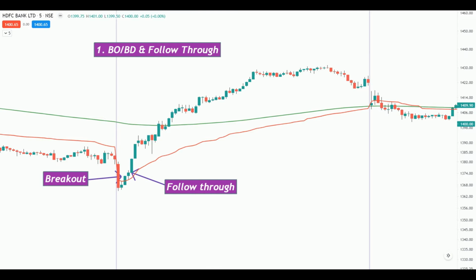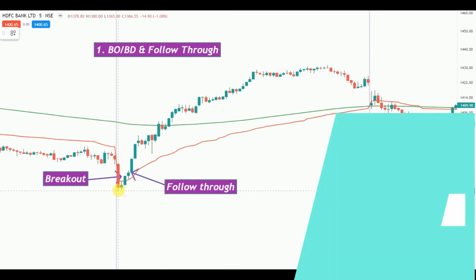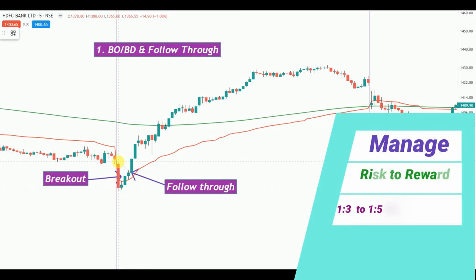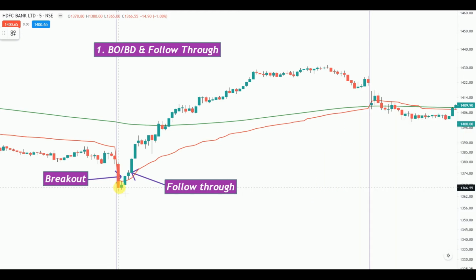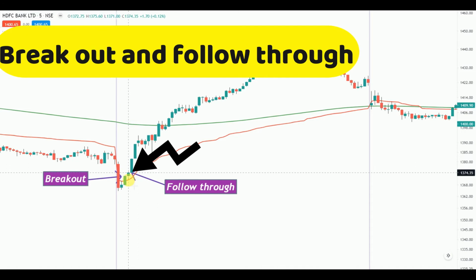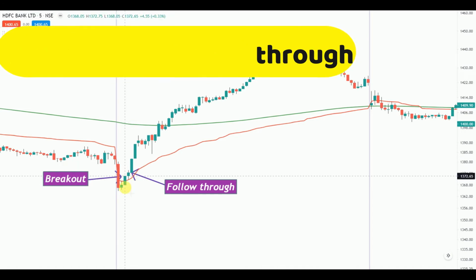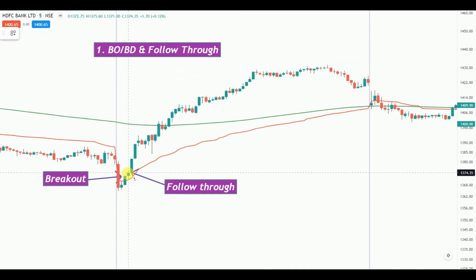That means whenever you have got some breakout of the VWAP, like in this case when price opens above VWAP and closes down, okay, and after that price retraces back and gives a breakout of the VWAP in this candle, and then it successively gives a follow through as well in this candle. So this is called a breakout and follow through.